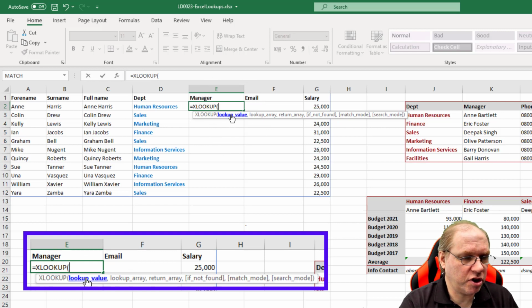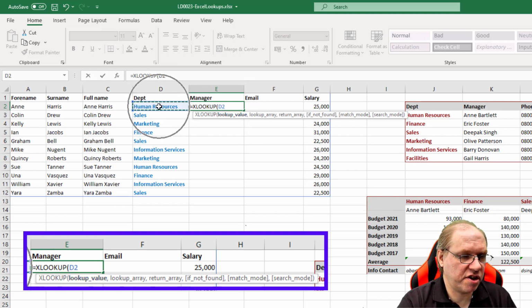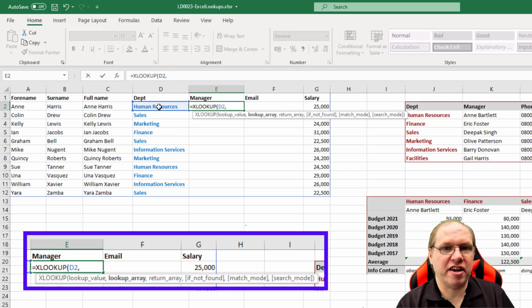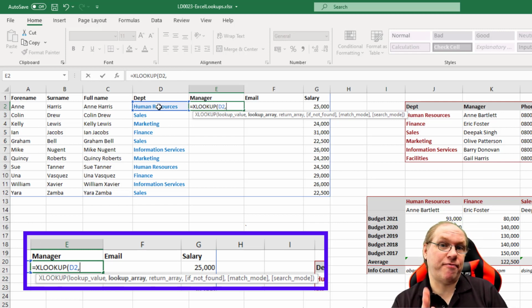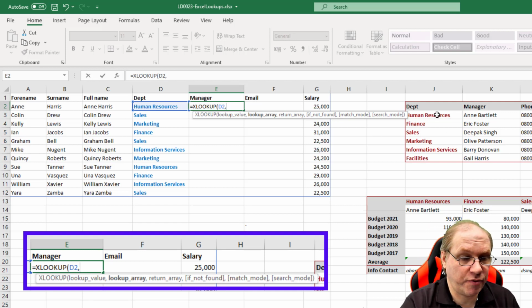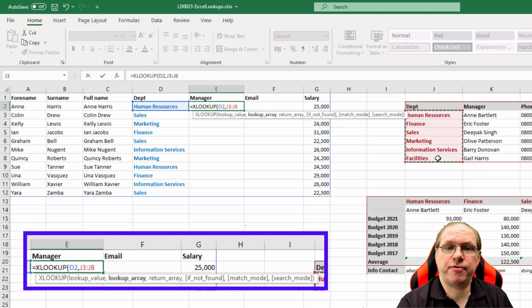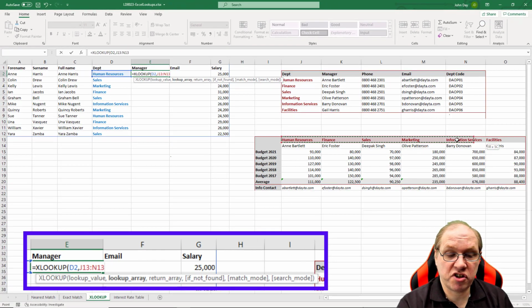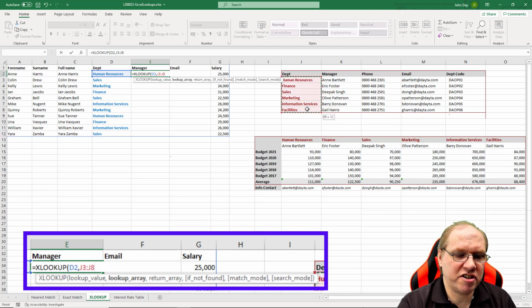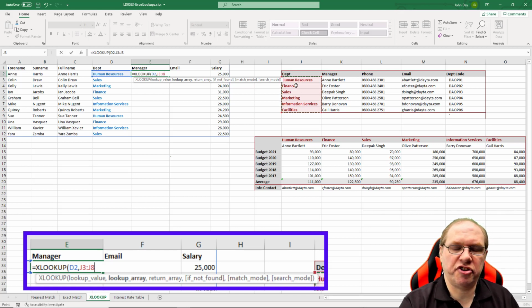So what am I looking for? Lookup value. I'm looking for what's in human resources, D2, comma, where is it? This time it's only saying where is that value that I'm going to look for. So I can say, well, actually the value I'm looking for is here, and I can just specify the range, whether that's vertically down that column or horizontally across another row. I just specify that range, and it will look amongst that range. And what it does when it looks for them, it indexes them. It's quite clever, so that each value has a unique number: 0, 1, 2, 3, 4, 5.